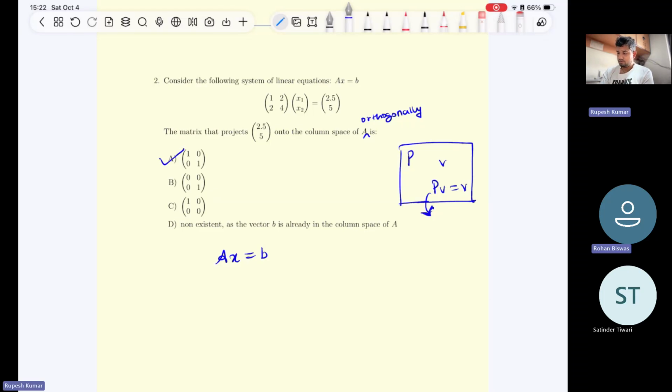Yes, the matrix is singular. So actually, I was having trouble because I was thinking that if I consider only the first column and name that matrix A, and try to find the projection matrix based on that, then definitely I get a projection matrix which indeed projects any vector on the plane to the column space of A. But it was not turning out to be the identity matrix. I can understand why the identity matrix works for this particular line.